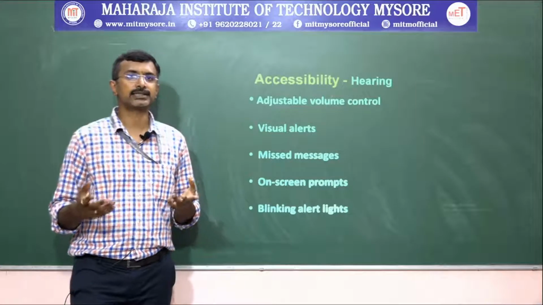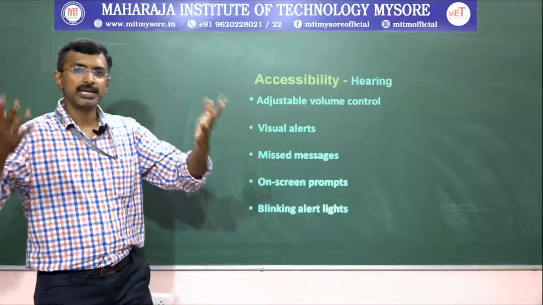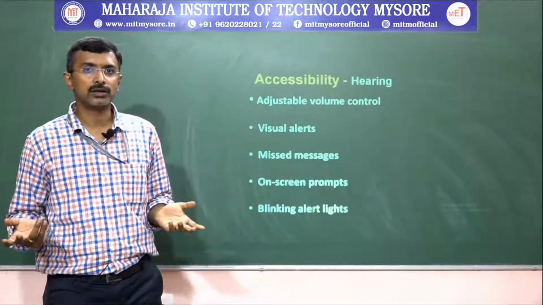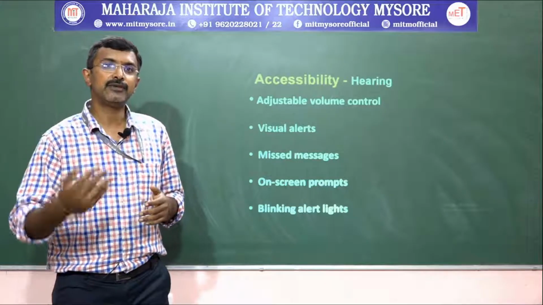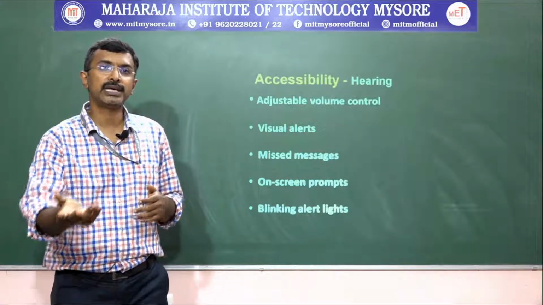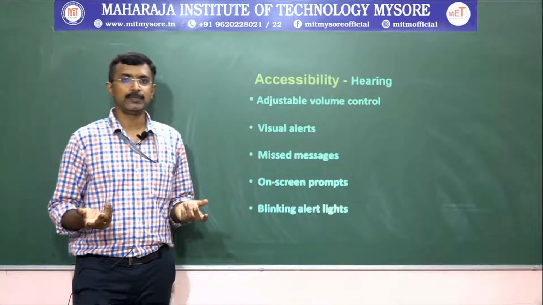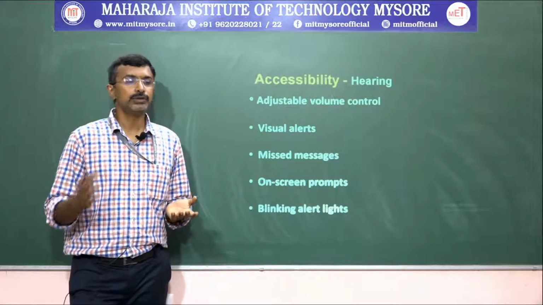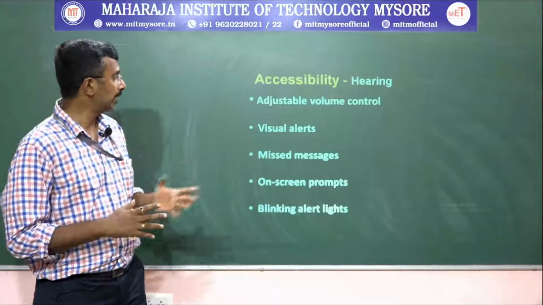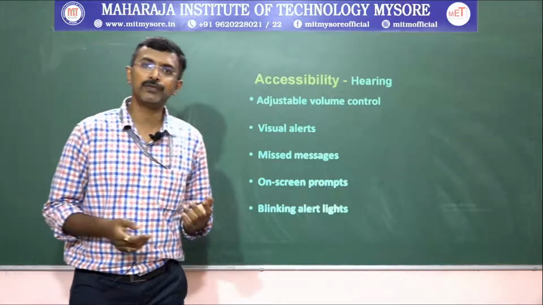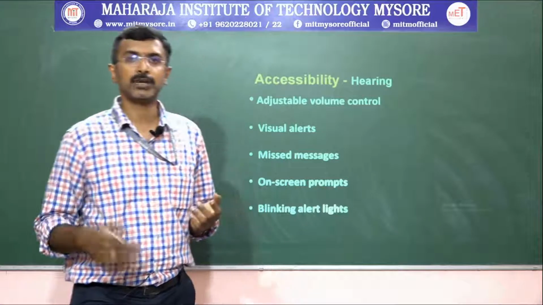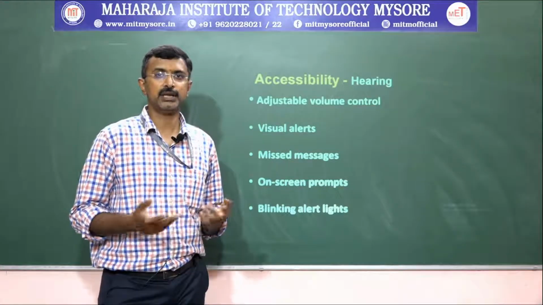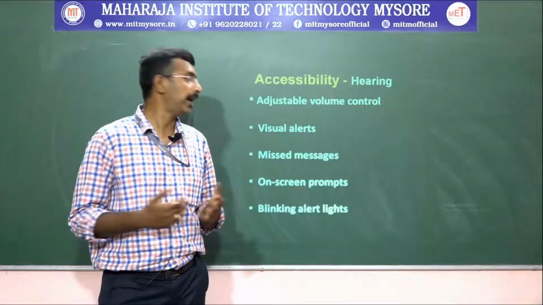He can access it. If he is having a hearing problem, it doesn't mean that he cannot text. He can talk, but he cannot hear. So he can convey over voice, but he can get a reply in a text format. Applications can be developed in such a way that they can convert voice to text messages. Visual alerts can help him. Missed messages, he can always see, oh, there was a message coming, there was a call. He can always look into missed calls and missed messages. He can always read. He is having a hearing problem, not blindness.